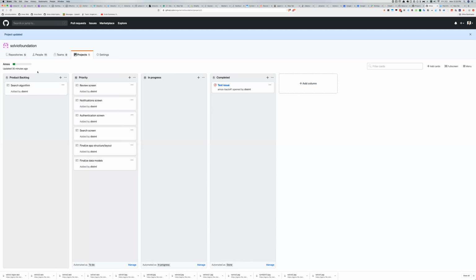So the way we can structure it is the product manager or the product owner, well, in theory, but in practice, I want that to be the whole team, will be deciding on what goes into priority. Of course, product backlog is for everyone. Anyone can add that, but the product guy, or I should say the whole team, will ideally be deciding what's priority to build, and then the technical team. But again, right now that's everyone, will be moving that to in progress and finally completed.